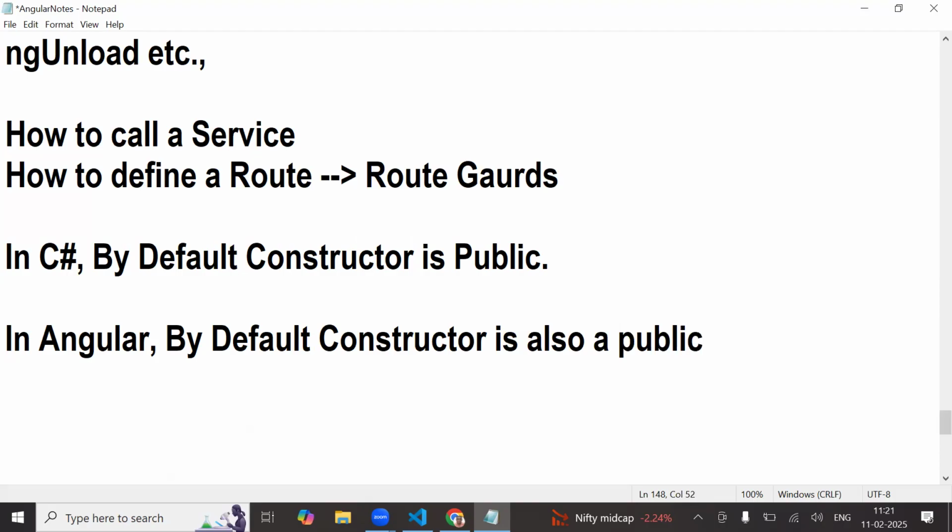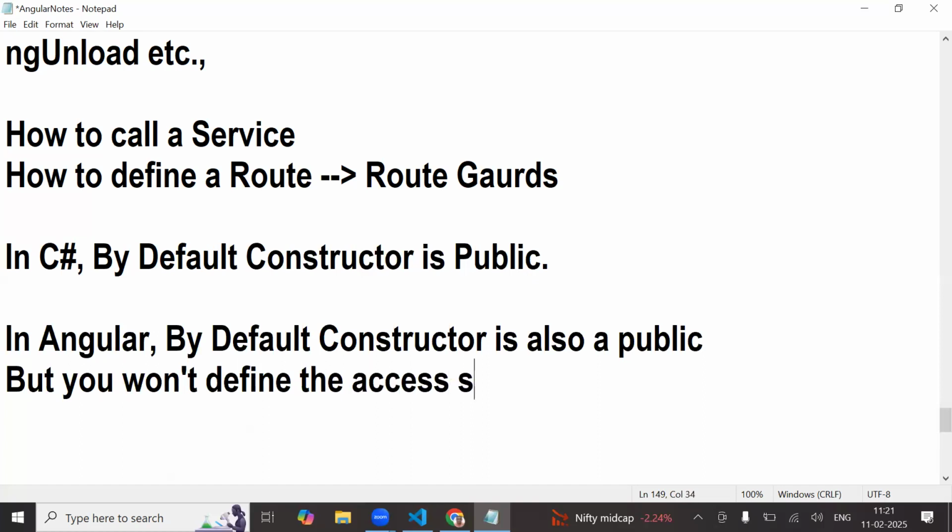But you won't specify the access specifier. You won't define the access specifier in Angular. And it should not be the class name, it should be constructor.